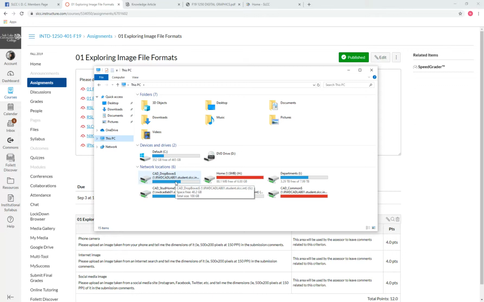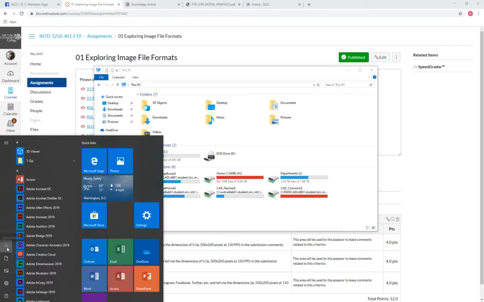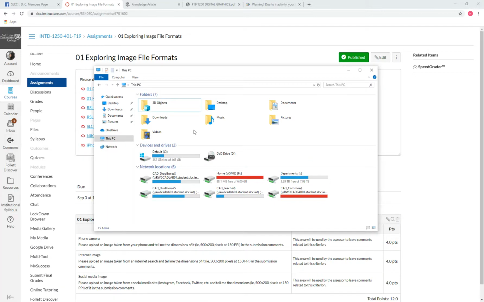But the reason why I want you guys, so first, when you come in, make sure that you are logged in as yourself. Right now, I know this is hard to see, if I just hover on this, it says that it's Naima Nawabi. So that's the profile that I'm under. And once you're logged in as yourself, you should see under your network locations a folder that's just for you.